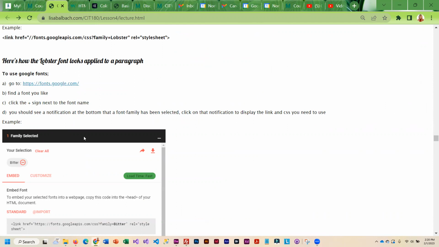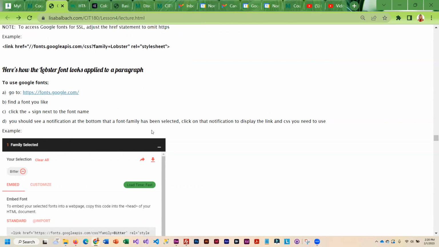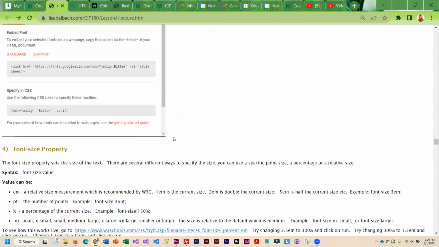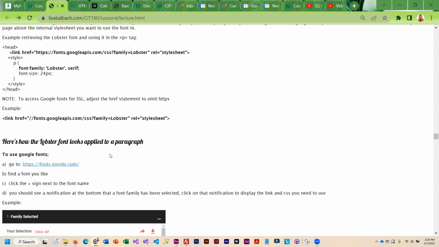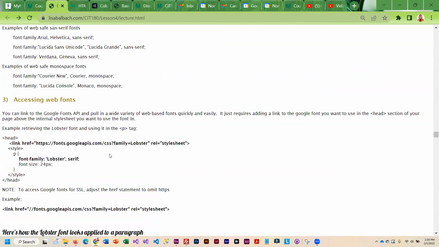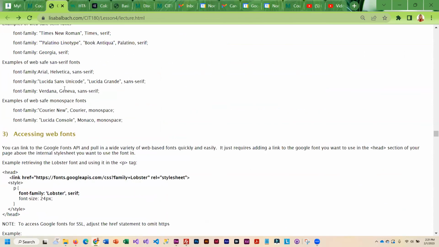So by default, people are only going to be able to see the fonts that are installed on their computer system. And so when you specify fonts, you typically do more than one, because otherwise, if they don't have the one font that you specify, then they're not going to see the page as you designed it to be. And that's why you'll see multiple fonts kind of strung along like this. And it ends with a generic font.